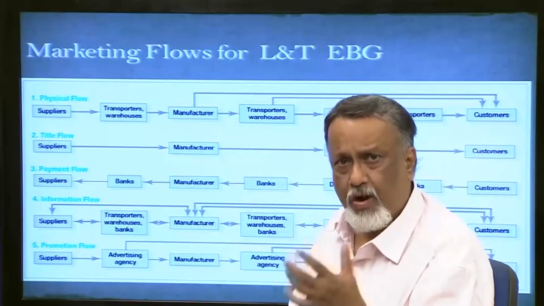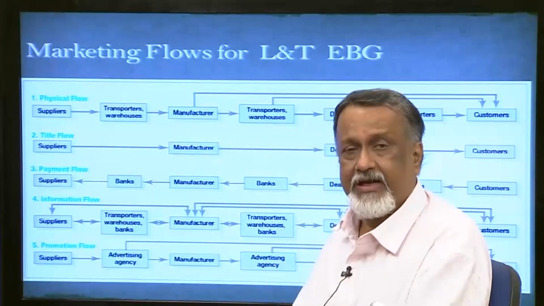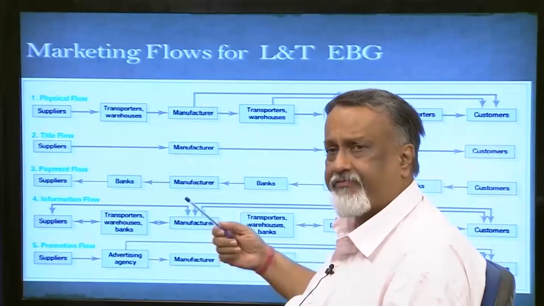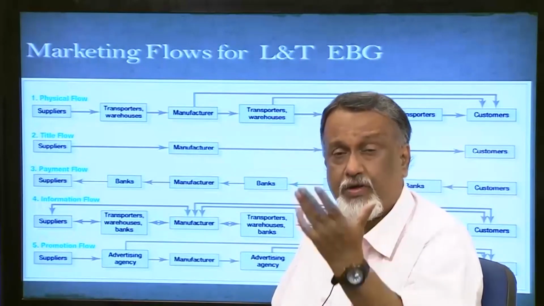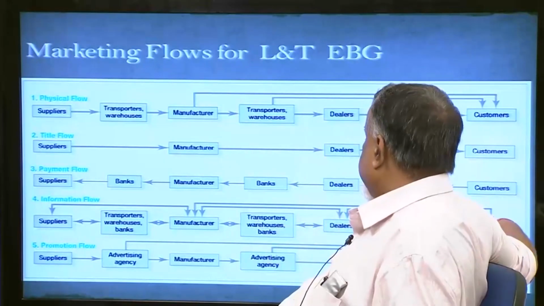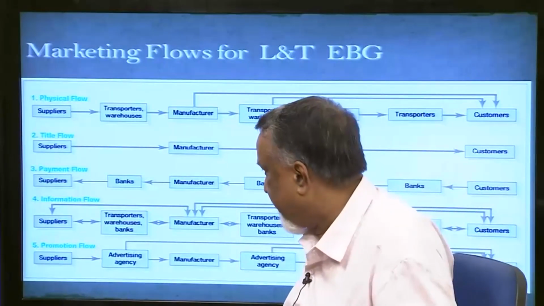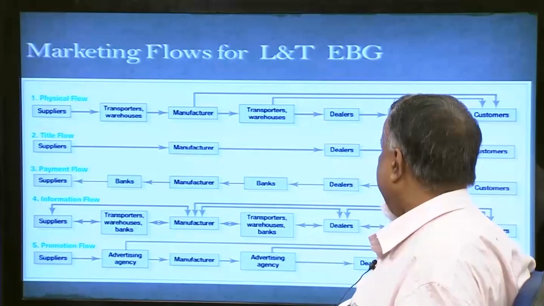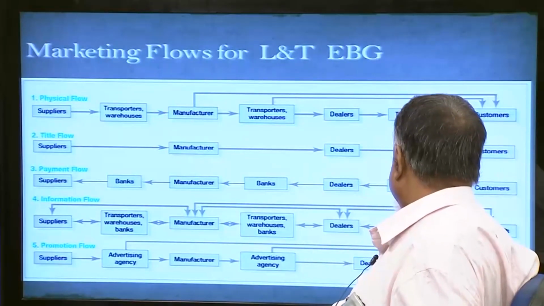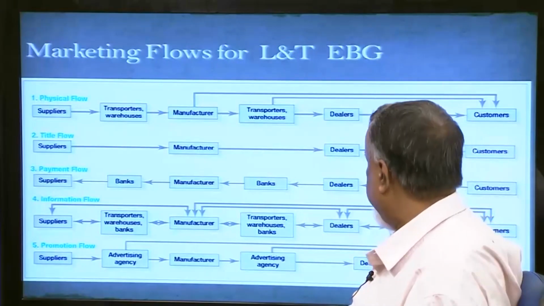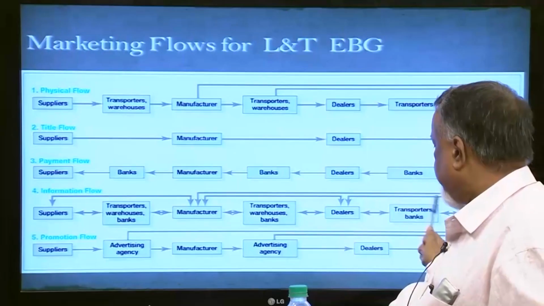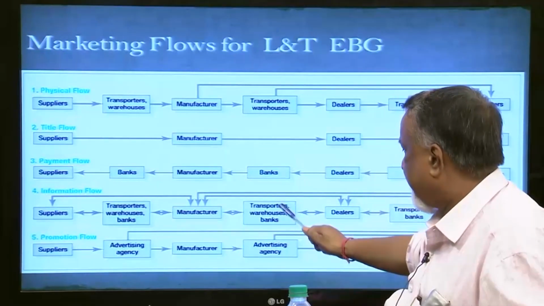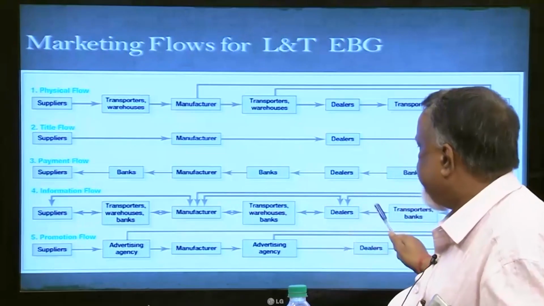Information flow about market conditions, the market research information, as well as possibilities, material availabilities and all these things is another important flow. And as you know, these days using ERP, many large customers are actually tied to their major suppliers. So, we should look at the information flow also, and as you see, information flows are all bidirectional arrows. So, therefore, information flow between the customer and the transporter, or information flow between the customer and the bank, and or the transporter and the bank and the dealer. Again, from the manufacturer to the transporter, warehouses, banks and the dealers, everywhere we are using bidirectional arrows.